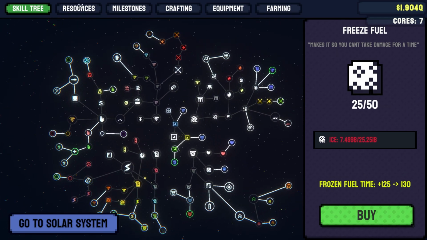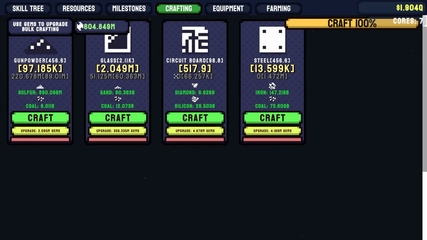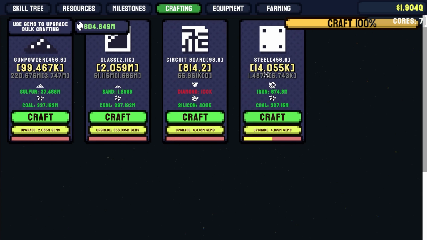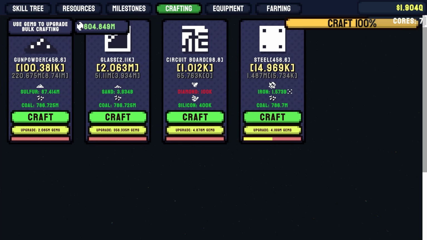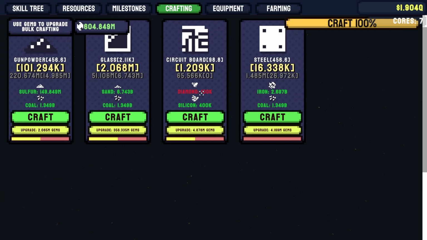You know what? Let's have a quick look at crafting. So we need circuit boards, and we're not cooking up any. So let's craft all of these. That's going to give us 66. We also need to do some steel as well. So that's plenty of steel. There is plenty of steel cooking there. But we're going to need more diamonds. So let's go out and look for some diamonds. These are currently covered off, that's fine.